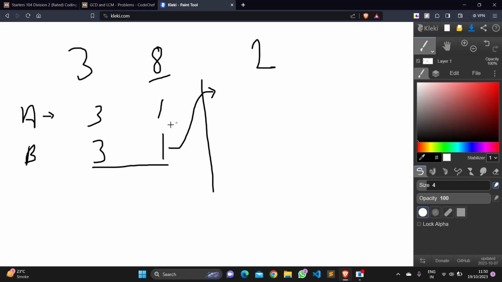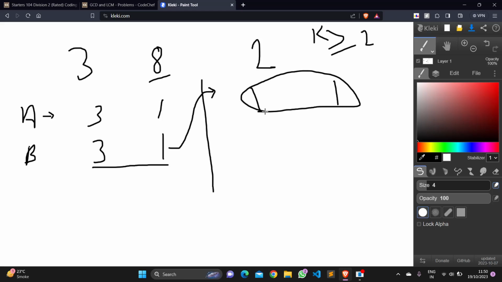Now the chance of Alice comes. Alice makes the GCD of these two numbers. The GCD will be 1, and the maximum number of these two is obviously 3, so Alice will replace 3 with 1. Now the chance of Bob comes. Bob will make the LCM, and if you notice, when the value of k is greater than or equal to 2, these two values will be the same.